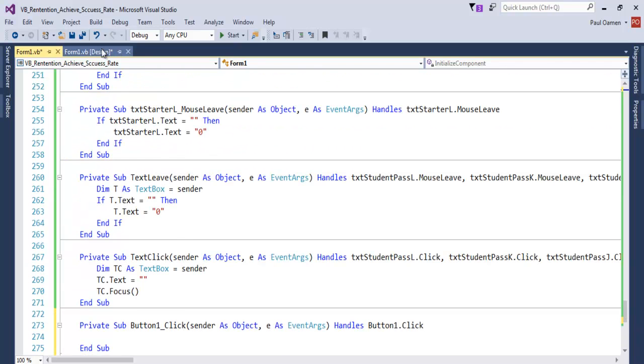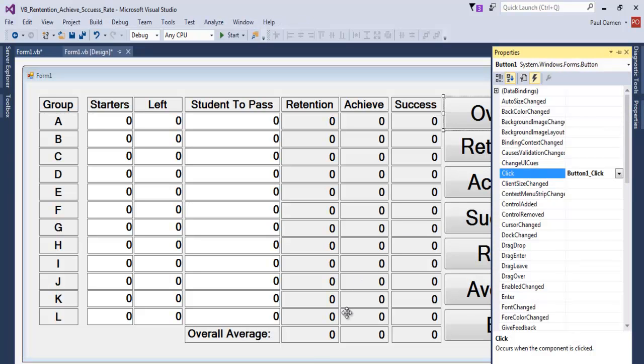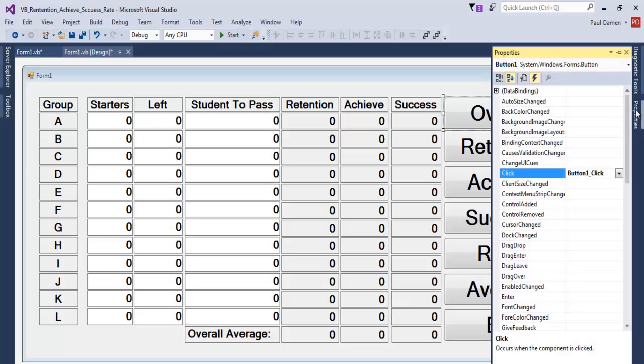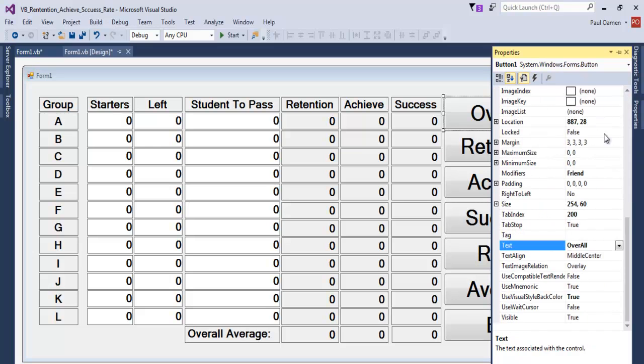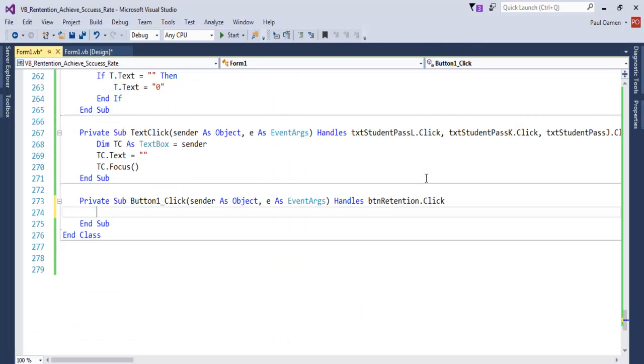No, I don't think that's it. Let's come back in here, check out the name. Let's just call button 1. So we might as well just start off by actually giving it the name. Let me give it a name. Let's come back here, right there, double click on that and just call it maybe BTN retention. Okay, we have BTN retention. Right, just double click on it then, and right there, BTN retention.